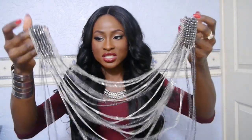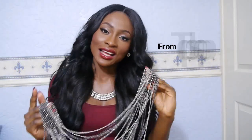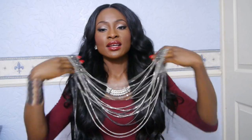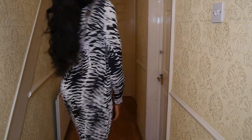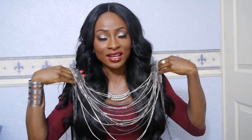Along with my zebra print mini dress I wore this body jewellery type thing. At first I wasn't sure what it was — I thought it was a belt — but someone told me it goes on your shoulder. You put your arm through it so it hangs underneath your arm, and it sits on your shoulder going both front and back. It was £35, quite a lot, but I thought since everyone has that zebra print dress, I wanted something to make it stand out. I love it and will definitely wear it again. Even with something plain it would add a nice touch.